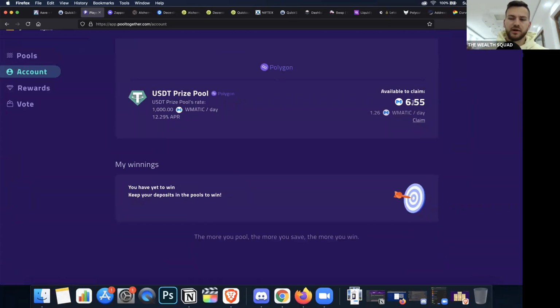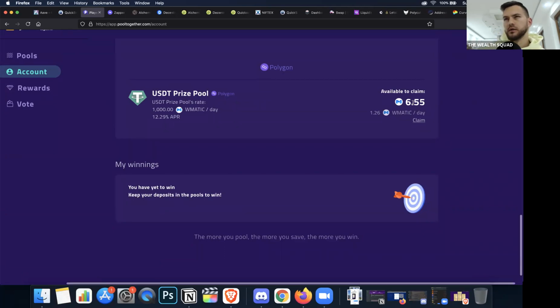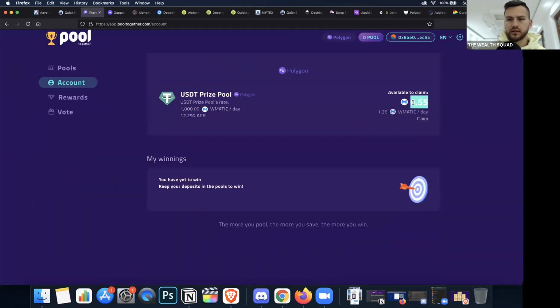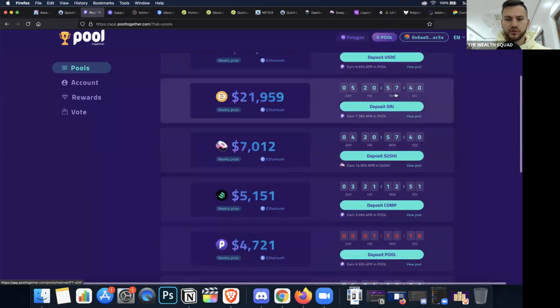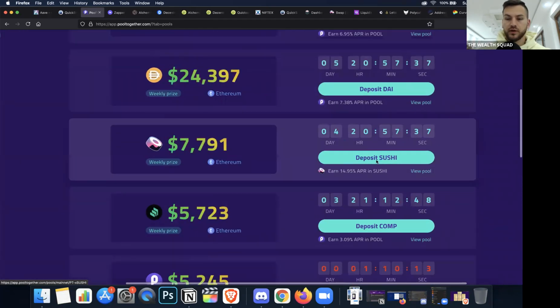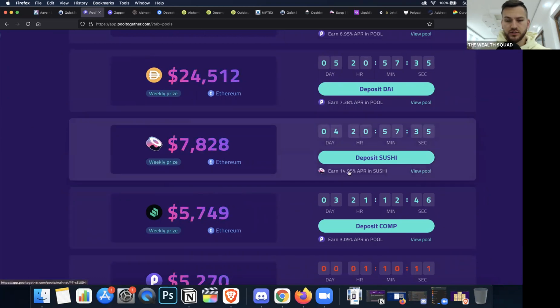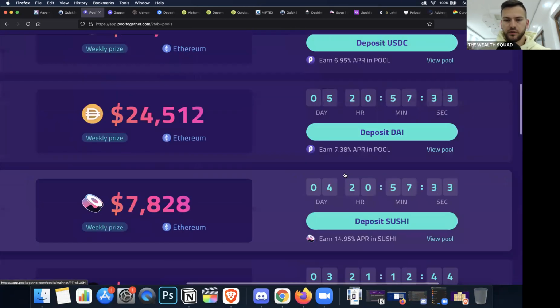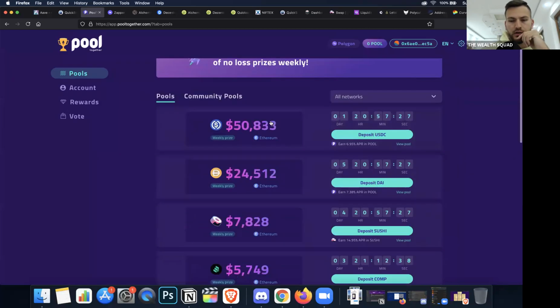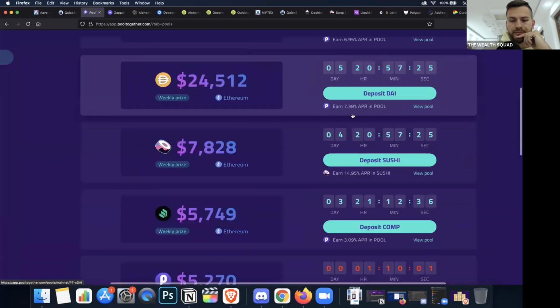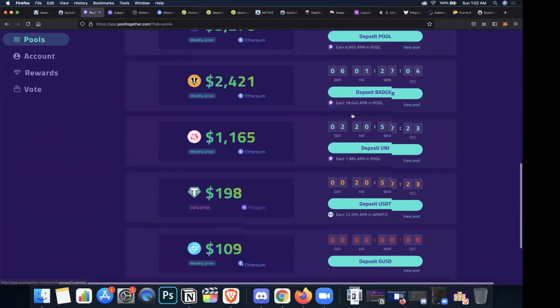But yeah, these Matic rewards, I think they're most likely going to go away in like, what's today? I think like mid-July. They got extended to mid-July, unless they decide to extend them even more. But yeah, and every pool that you are in, you're getting pool tokens. Except the Sushi one right now has a rewards program where you're getting more Sushi, like you can see right here. But every other one, you're getting the governance token of PoolTogether, which is the pool token, which is also really cool. And what can you do with that pool token?